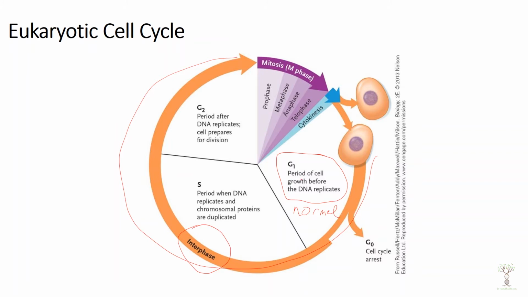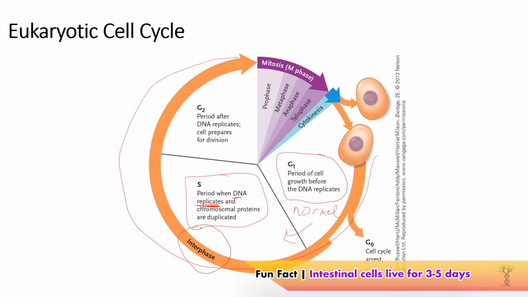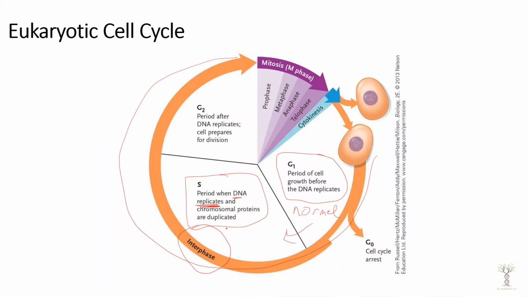When the cell is going to divide, then it will leave this G1 and it will start to go through 2 other phases of interphase. This one is called S phase. S phase is when the DNA is going to replicate. So then we are going to make all of our 46 chromosomes. We are going to copy them. We will have sister chromatids. And then the cell will actually contain 92 chromosomes.